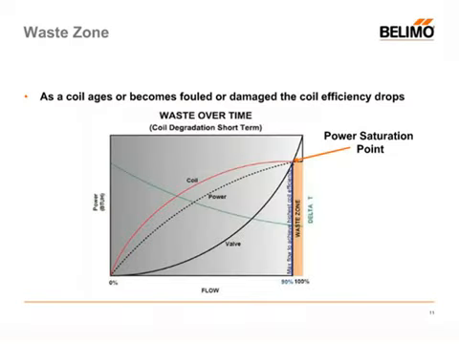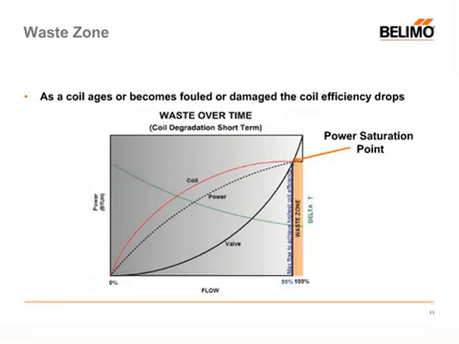Now over time, as those items start to take place that we're talking about, the air side fouling, the water side fouling, and the damaged coils, you can see our coil output here starts to drop. Okay, when we were around 100% efficiency here, now we're around 90% efficiency. So 10% of our flow is going into the waste zone. Essentially what's happening is we're overpumping that coil. We could create the same amount of heat transfer and optimize that coil with less flow. And we're going to talk about that a little bit more when we talk about the energy valve and the benefits of the energy valve and how it manages the delta T.